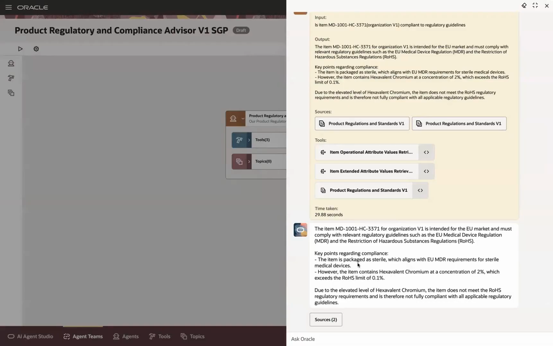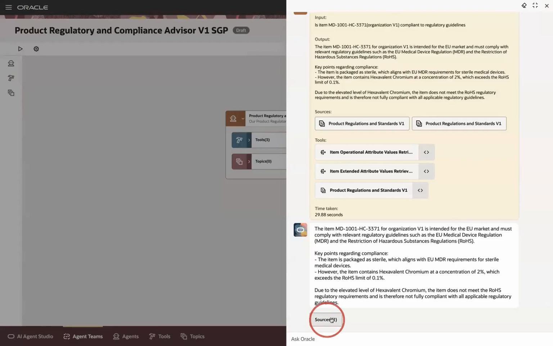So here we can see an example of an agent checking the item information and attributes, or the business object data, and then using that to give you a more specific, focused response using that context, and also determining whether that item meets the regulatory standard. So this is an example of where a business object tool and a document tool can work in conjunction, and the agent can provide a much more focused and accurate answer in terms of regulatory compliance for the user.